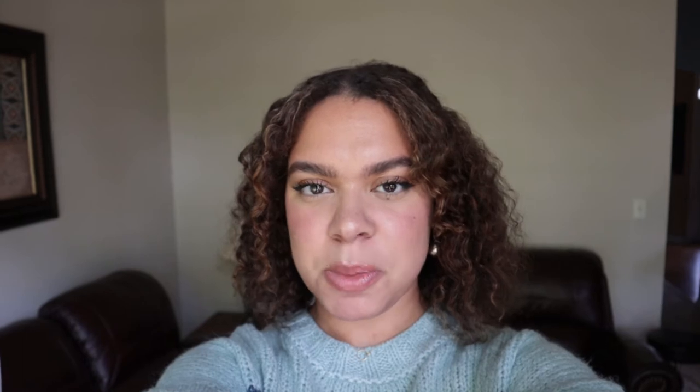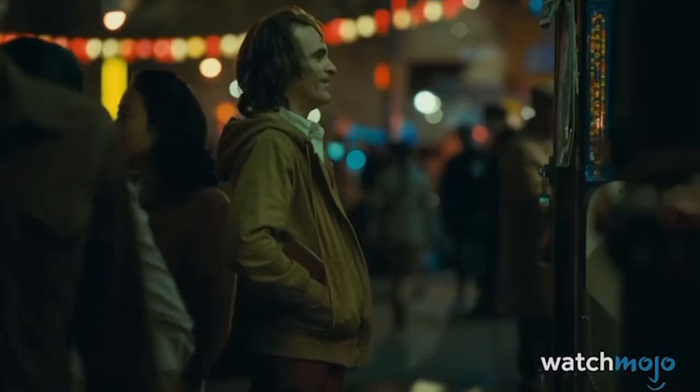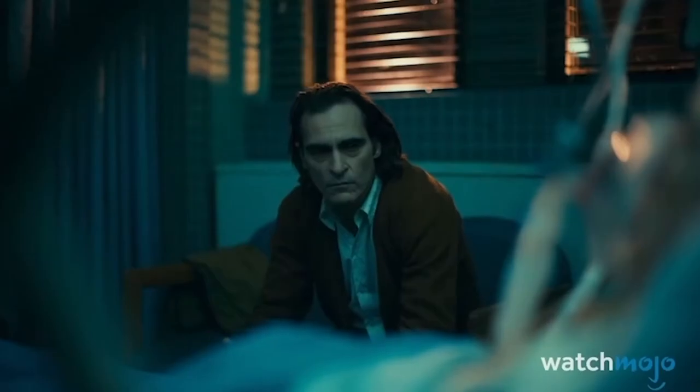I'm going to be painting a picture of my cousin I took two years ago when I really got into cinematography after watching the movie Joker, which I consider one of my top ten best movies I've ever seen. I haven't painted in nine months due to personal reasons, but let's see if my skill's still there. Anyways, let's get started.